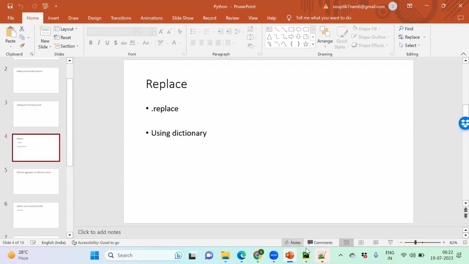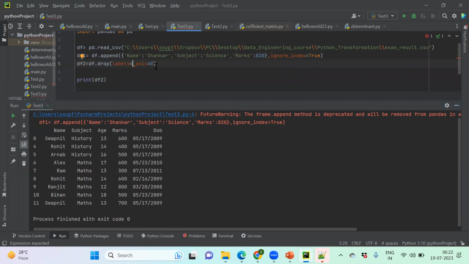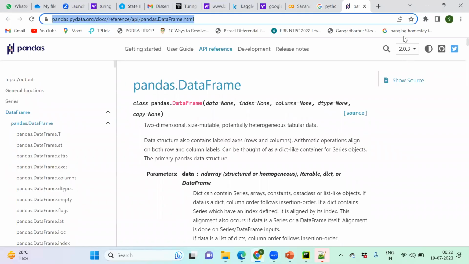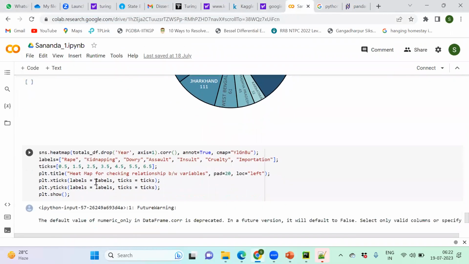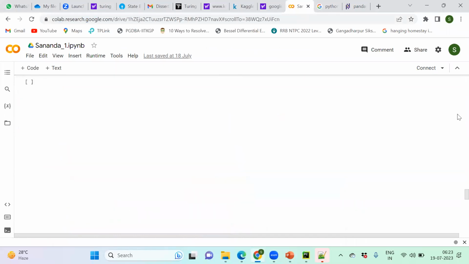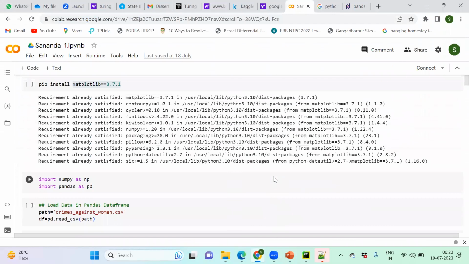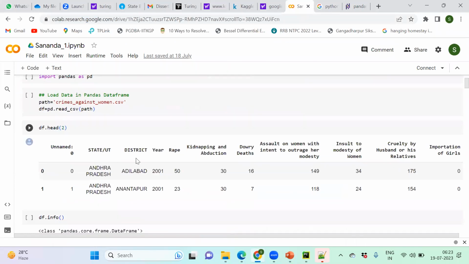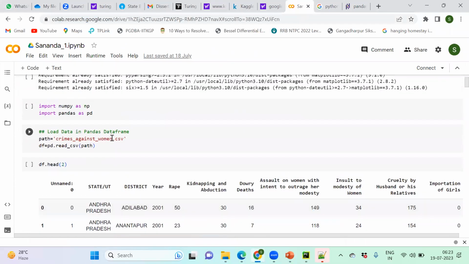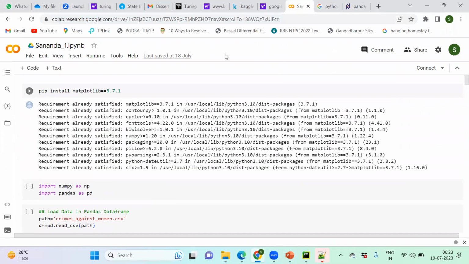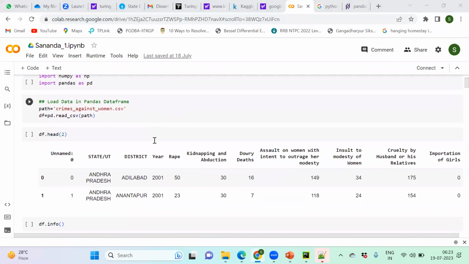Replace will replace a particular keyword, all this kind of operation. Okay, Tanuja, I was discussing before the meeting the particular Google Colab representation that I was showing you. They are using all these kinds of things. Let me show you quickly, those are the practical scenarios you require. They're importing NumPy and pandas. It's new for you, Prasanna. This is a project where they are using data frames for data analytics purposes.